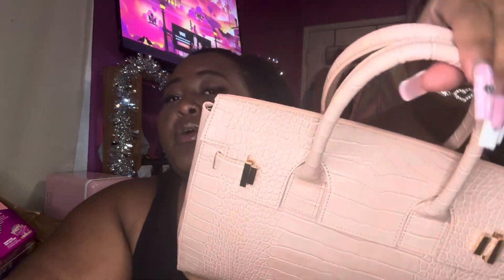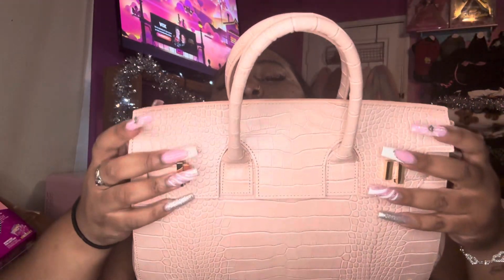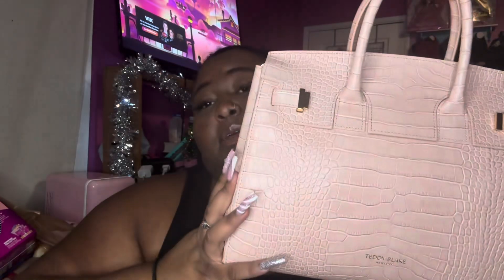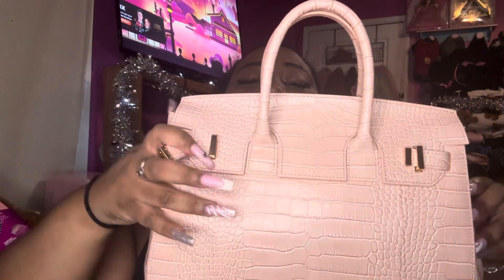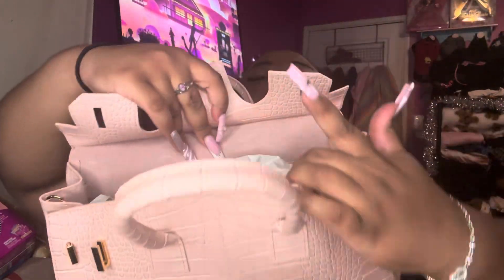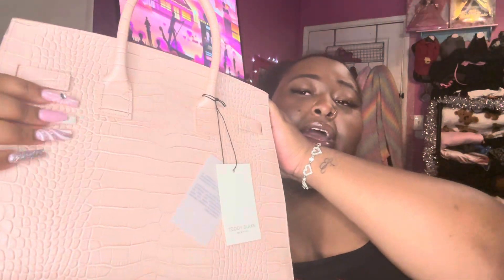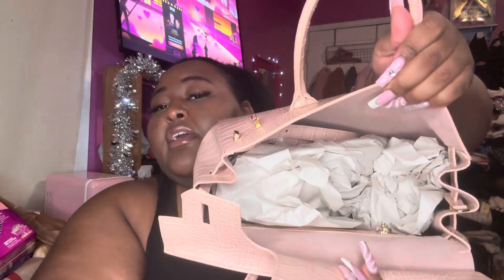I did already unbox it and see how it works before filming, but yes - so it looks like this at the top. Very different from a regular bag. It has two handle wrist handles and it's wide like a duffel bag. I love big bags! So basically these two handles come up - you lift this up and here is the inside of the bag. These stretch out, and you can also undo the clasp in the back to make the bag even wider. I am so excited!